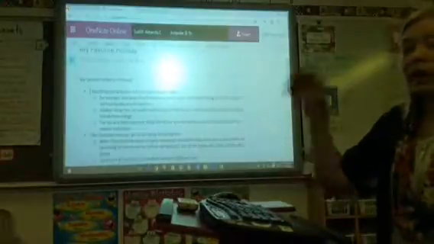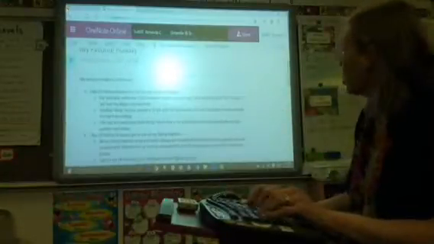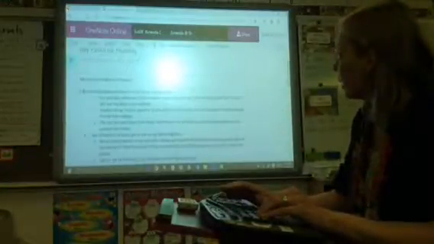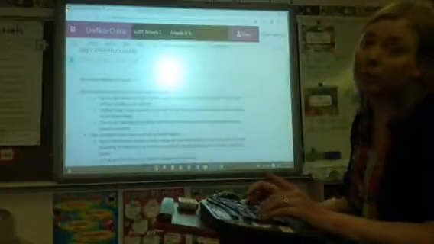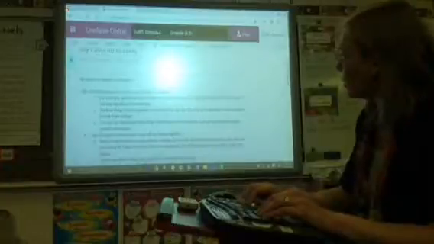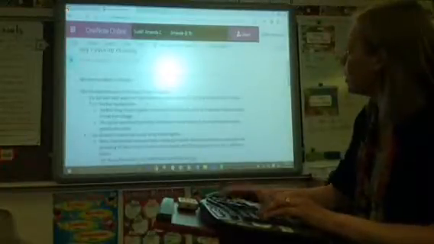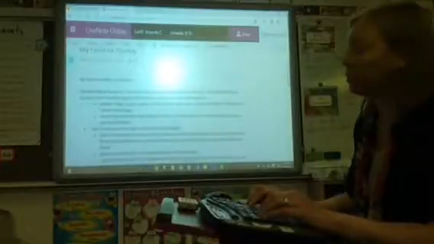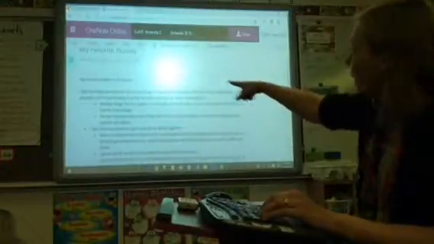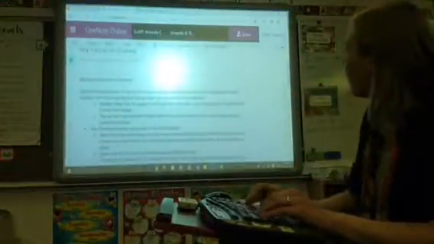Okay, the first thing that I need is to get rid of all of my bullets. So I'm just going to go in front of my black bullet and hit the delete button. I had to delete twice. I'm going to go in front of my white bullet here. I just moved my cursor down and I'm going to delete. I had to delete 4 times to get that line to come up into my paragraph. Right now it's starting to look like a paragraph, okay?